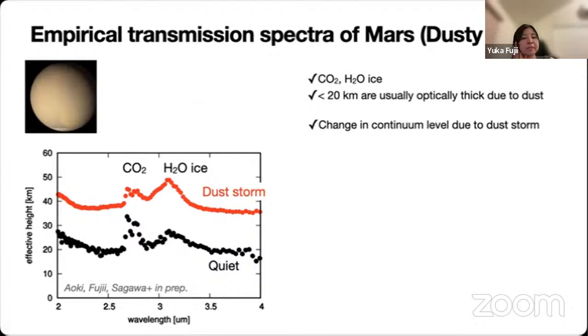Actually, we have not investigated to that detail, so we will check it later. But it's possible that this is a low resolution spectrum, and the high resolution spectrum is averaged out, so I'm not sure if it's really changing the optically thick layer when we look at very high resolution. But we will check it later. Thank you very much for the comment.